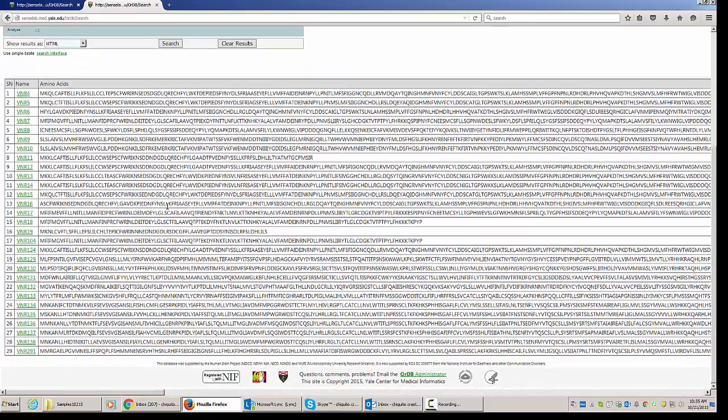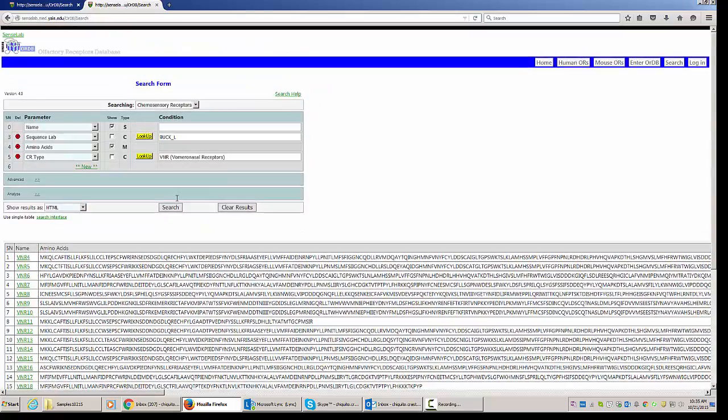Okay, so one of the good parts of using the attributes to create these particular filters is that every time we add a new attribute, so we say, okay, now we need another descriptor, that descriptor is useful for a chemosensory receptor. That particular attribute automatically becomes another filter to narrow down searches in ORDB.